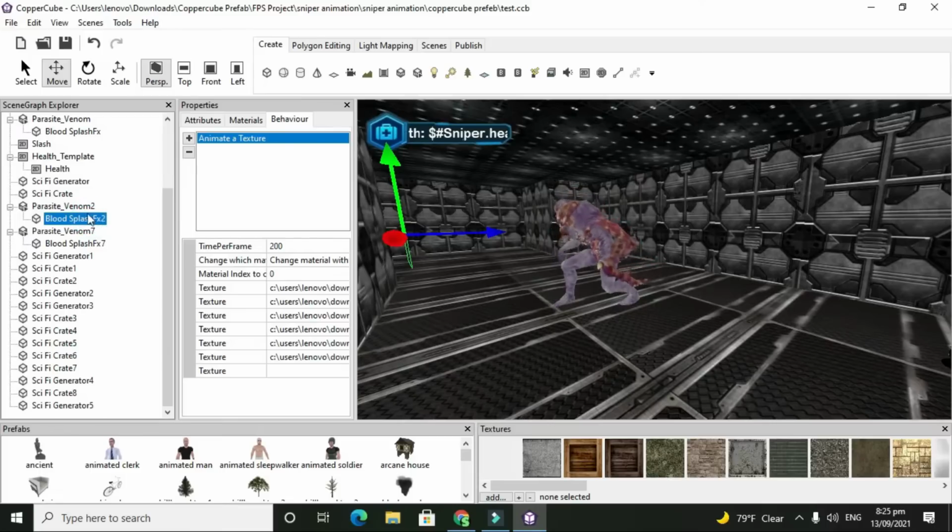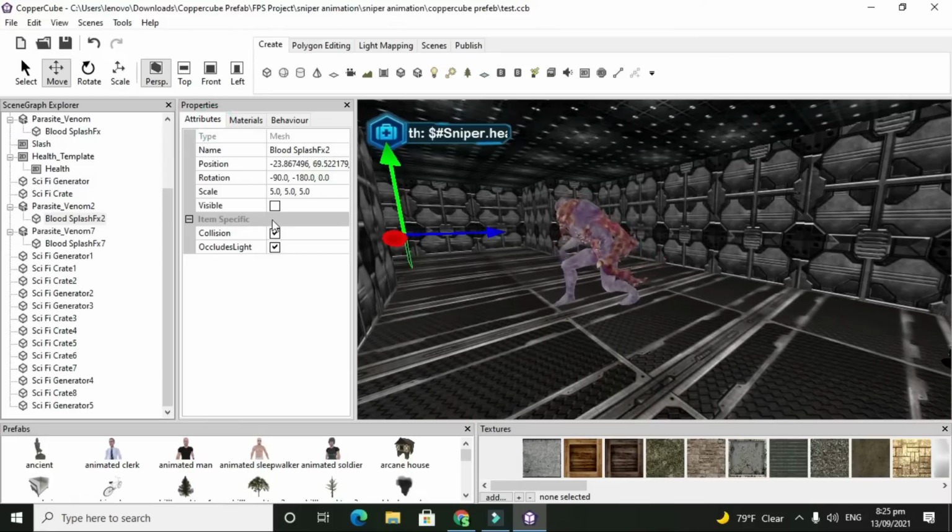So just to let you know what I'm talking about, here is called blood splash effect 2. This is already attached to the character, but I have it invisible, so I'm going to make it visible so you can see it. So every time the shooter kills the enemy, you're going to see a blood splash.